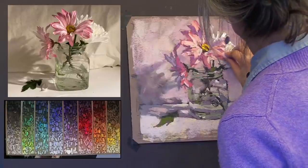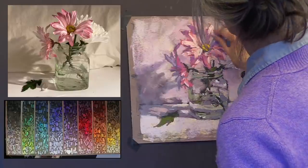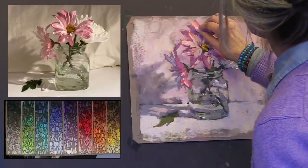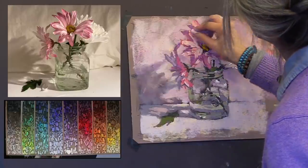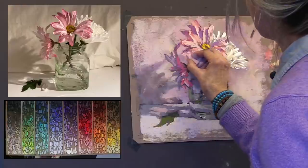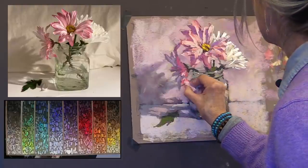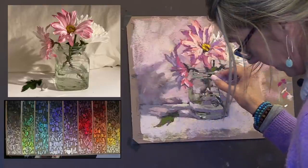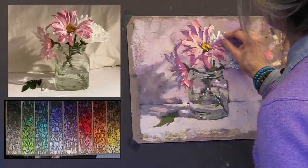That's better. Yeah, that's starting to get it. Yeah, that's much better. Get the little bits of light on this one. It's hitting a light. I like that.